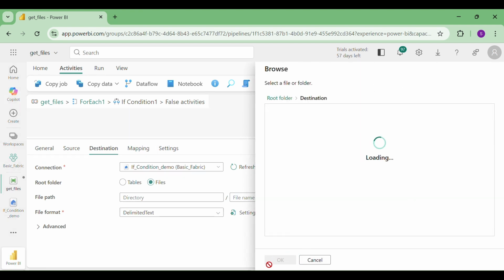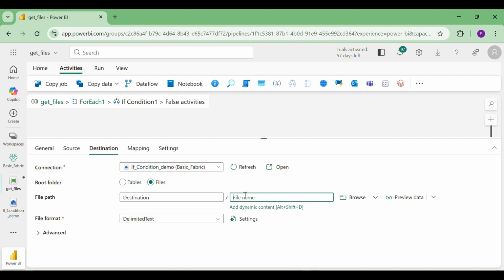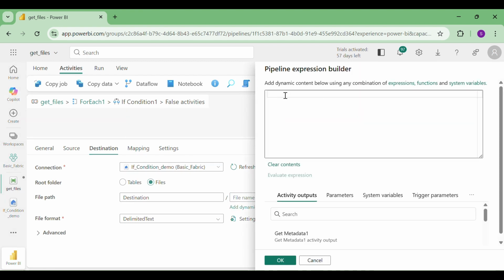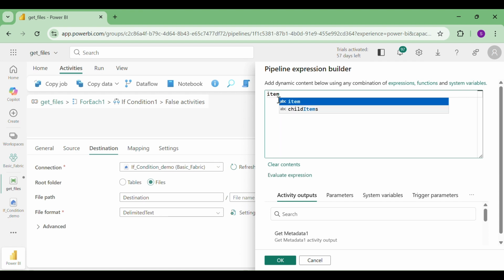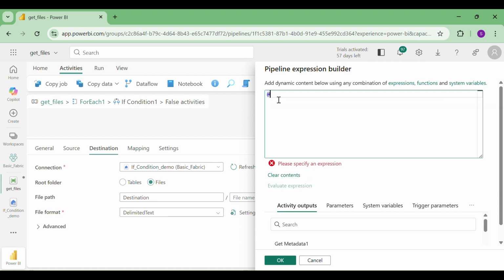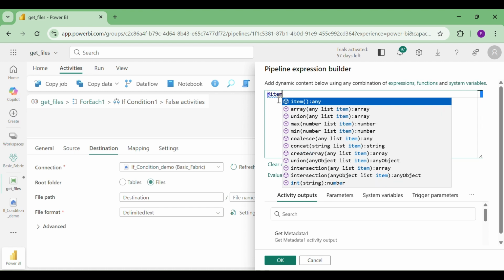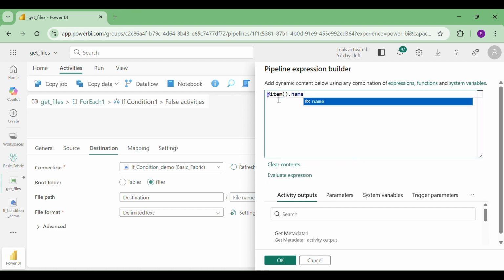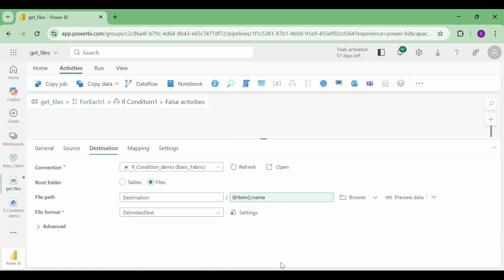Destination is the file path, and for the file name, add dynamic content, item().name.